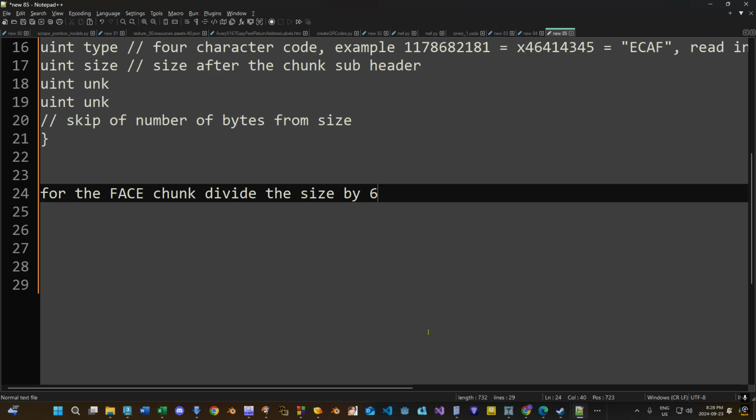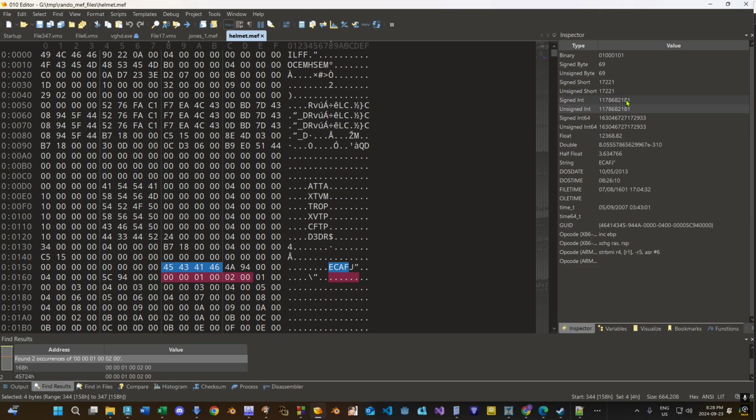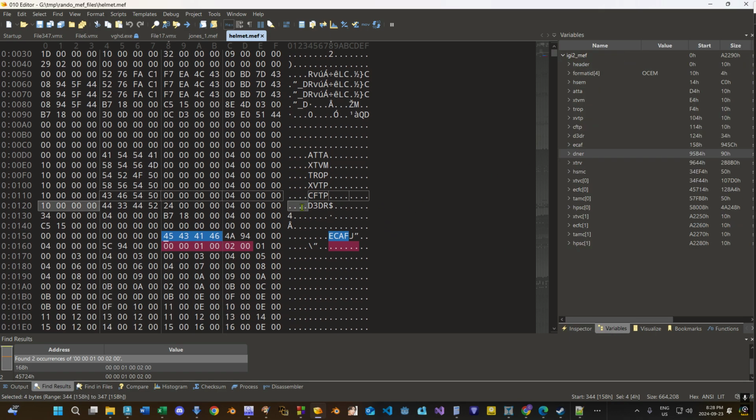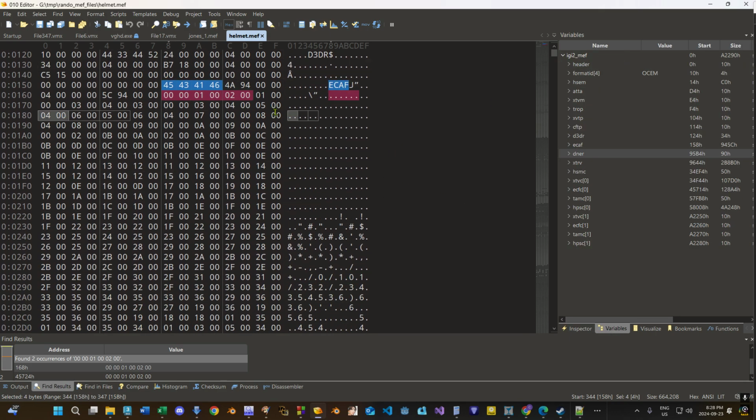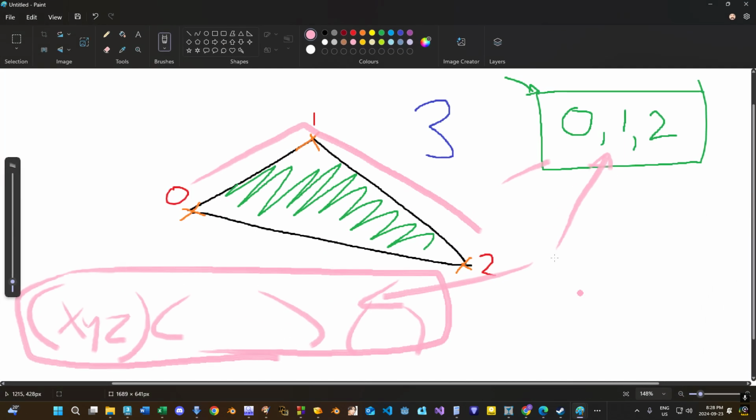Now the reason why it's 6, by the way, just to explain that. Where's the face data? It's right here. If you remember from that example, we're storing 1, 2, 3 to form a triangle.